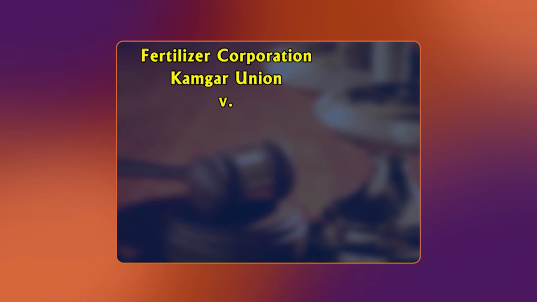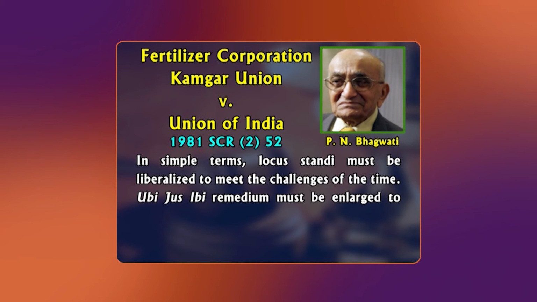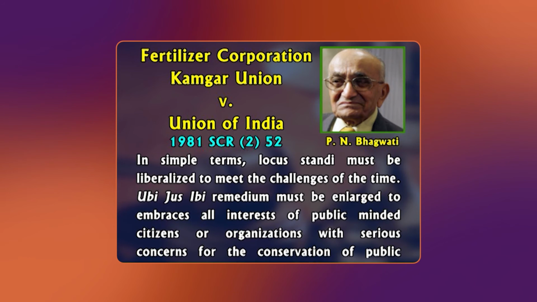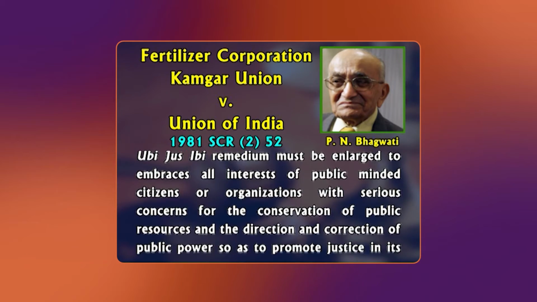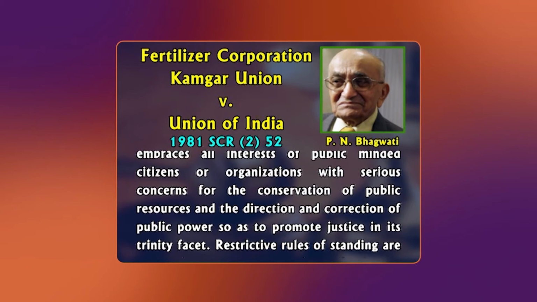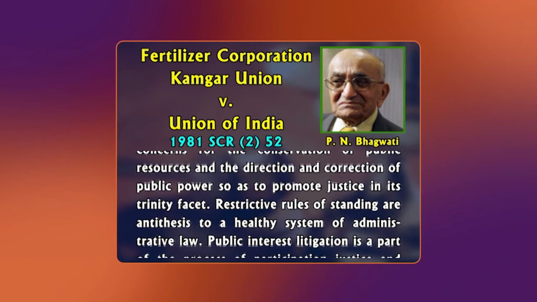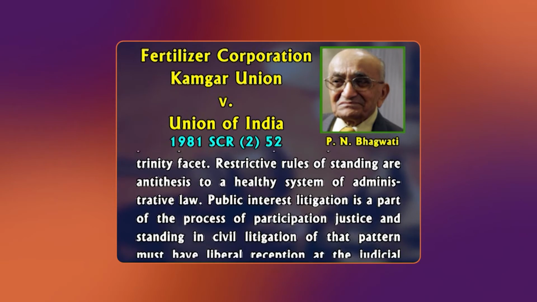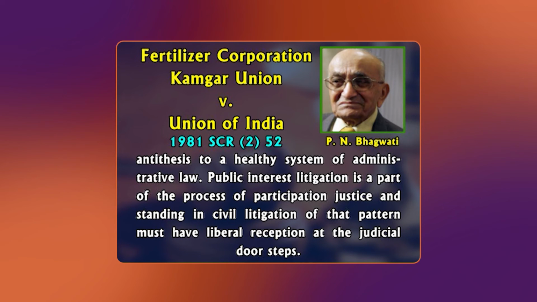In Fertilizer Corporation Kamgar Union versus Union of India, Justice P.N. Bhagwati stated as under: In simple terms, locus standi must be liberalized to meet the challenge of the time. Ubi jus ibi remedium must be enlarged to embrace all interests of public-minded citizens or organizations with serious concerns for the conservation of public resources and the direction and correction of public power so as to promote justice in its trinity facet. Restrictive rules of standing are antithesis to a healthy system of administrative law. Public interest litigation is a part of the process of participation, justice, and standing in civil litigation of that pattern must have liberal reception at the judicial doorsteps.